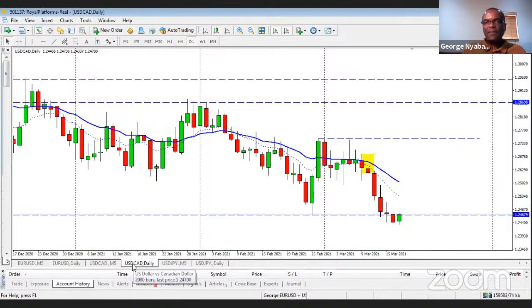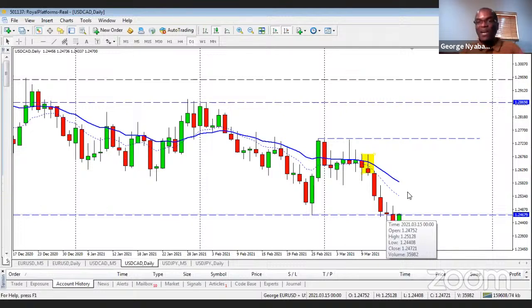If you look at the CAD, for example, now here we are in a double bottom position. When we got to this level here, 1.24679, there was an immediate buying into the close by the bulls. The next day, a doji was created. So a lot of buying pressure. At some stage it was a bull candle, but then it closed as a doji. Uncertainty, the market has to decide where to go.